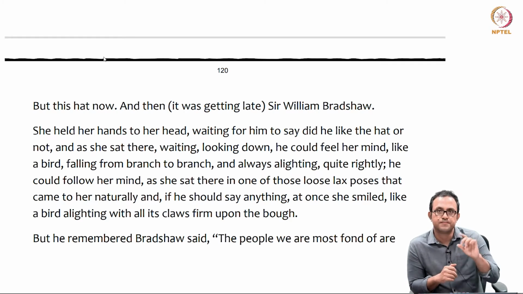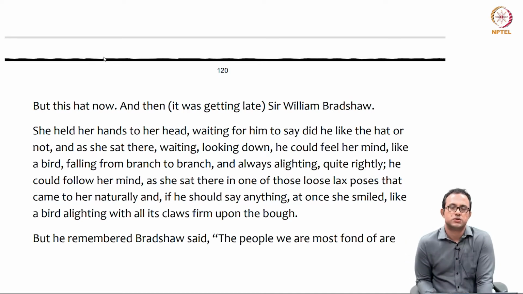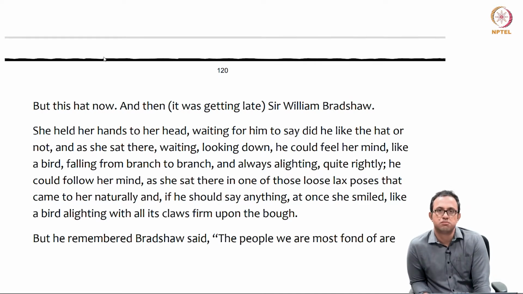So, as some of you know, a major marker of 20th century fiction, especially modernist literature, what we qualify as modernist literature, is stream of consciousness. And we can see how the thought processes are described in graphic details. And the metaphor of the bird is interesting. It's like how a bird flows from one branch to another branch. In a very similar way, the sense perceptions are flowing from one point to another point. So we have a very fluid perception mechanism at work, which is described as a narrative category in this novel.